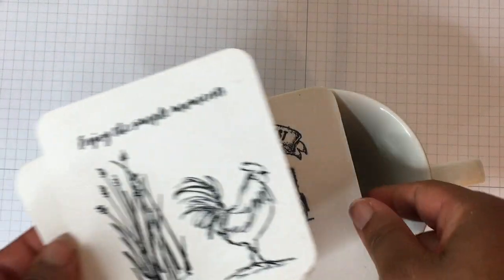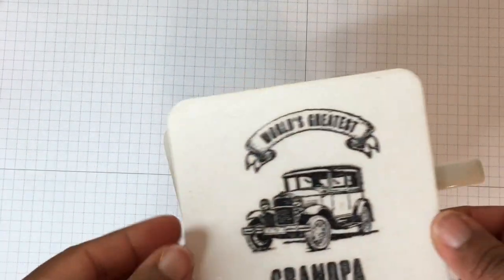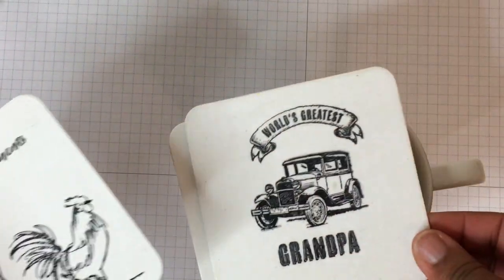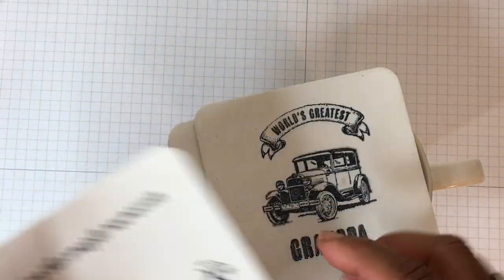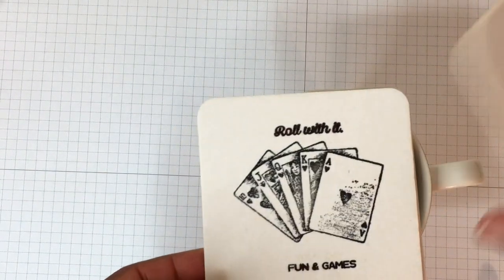So these are a couple others that I did in other stamp sets. World's Greatest Grandpa, I think that is just a cool stamp set. We don't have that stamp set anymore, Stampin' Up, but that is just an awesome stamp set. I wish we still had it.